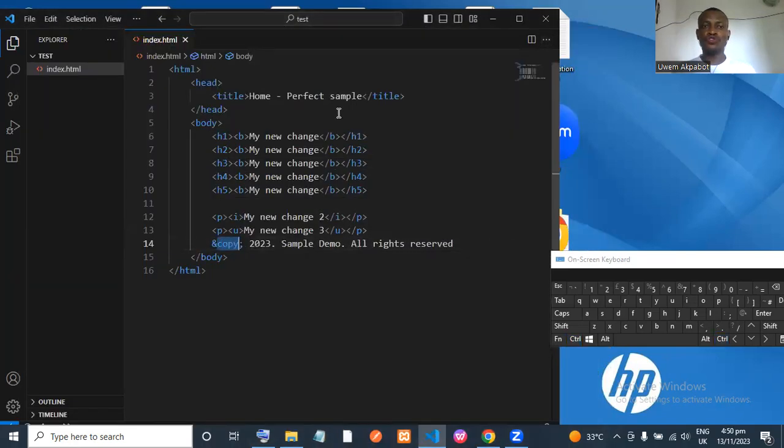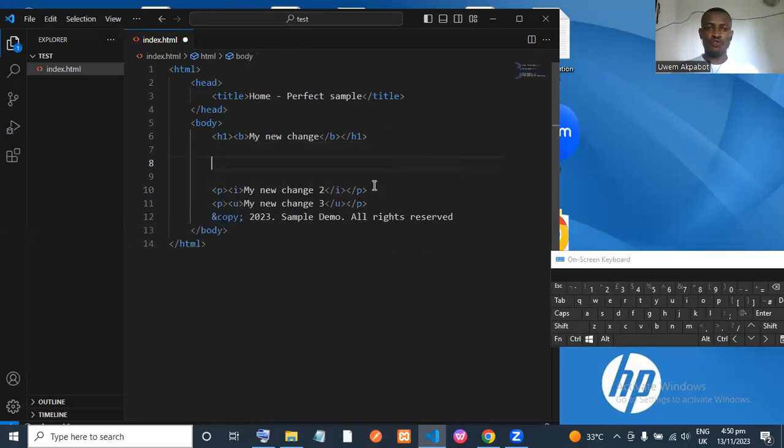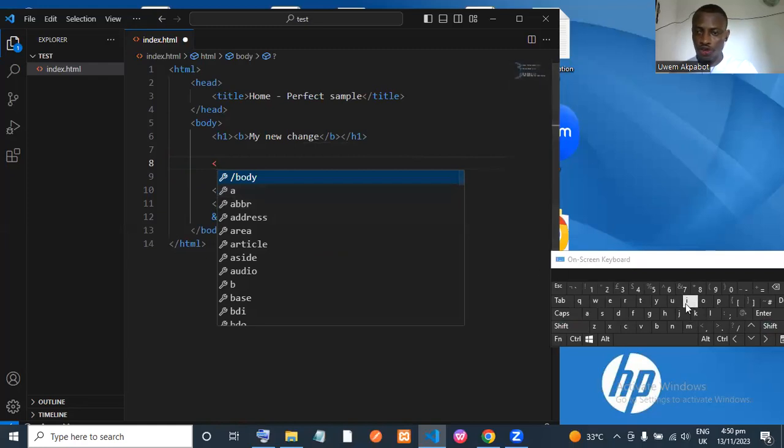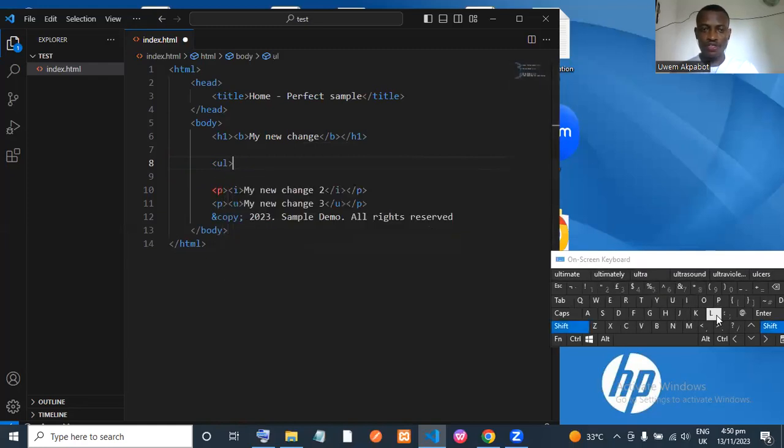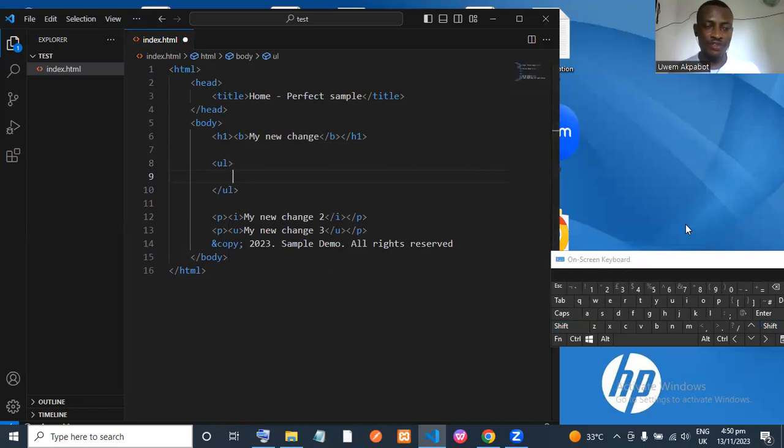So I'm going to show you something really interesting before I leave this part. Something I will show you would be, so let me remove this, would be what we call UL. So we have two types of lists in website designing, and the first one is called ordered list, OL. Then the other one is called unordered list. So there is a difference between the two, but let's show you how it works.